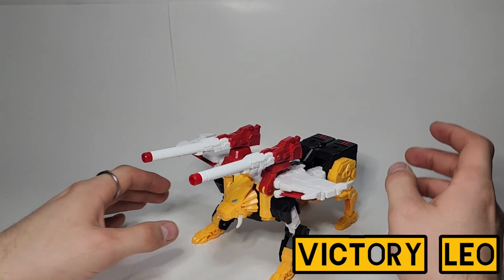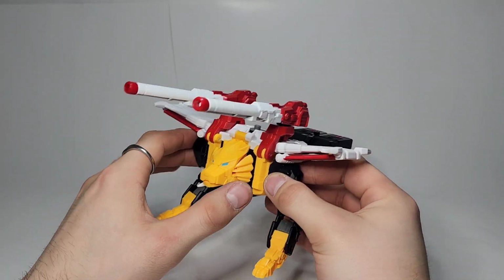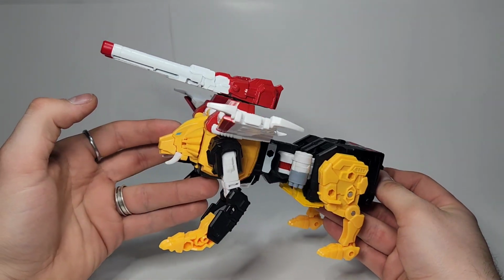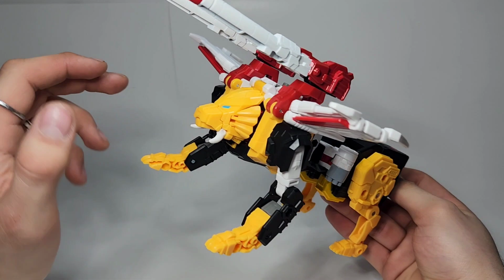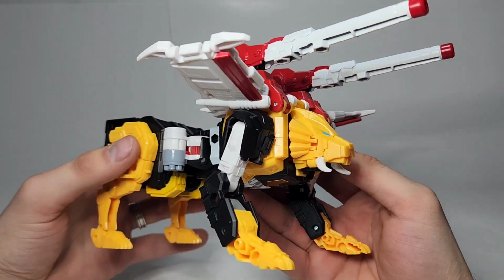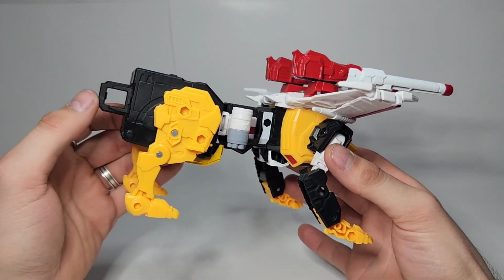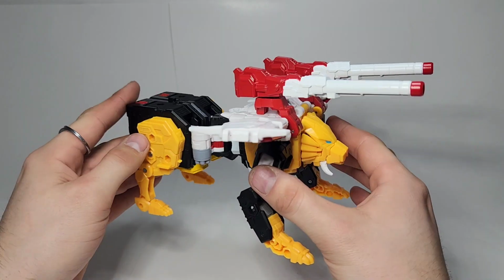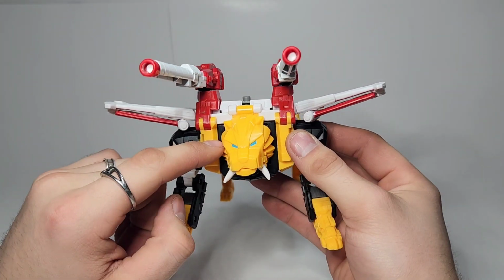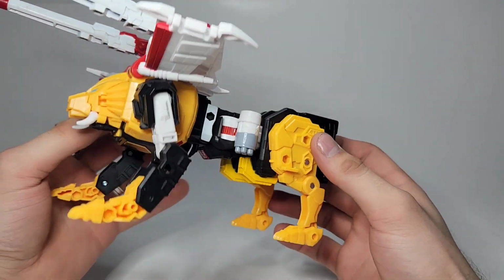Alright, and here is Victory Leo in his lion mode. And this is actually really cool looking. You definitely don't really get this vibe from him in robot mode quite as much, but definitely a cool look on this lion mode here. It's got this little stumpy, questionable tail there. Got some wings, got some huge cannons up on top there. And I pushed his little mane in on accident. But very cool looking. I really like how this looks.